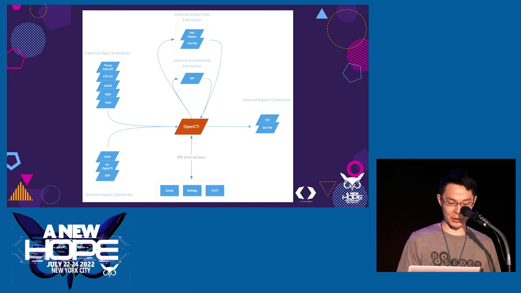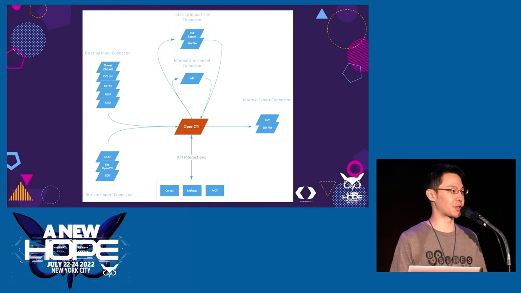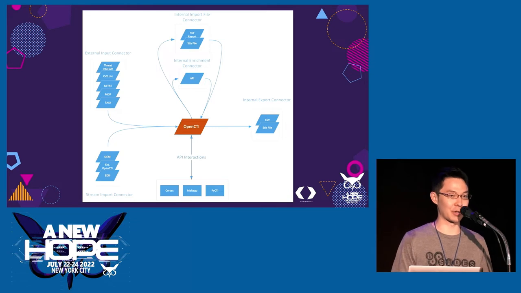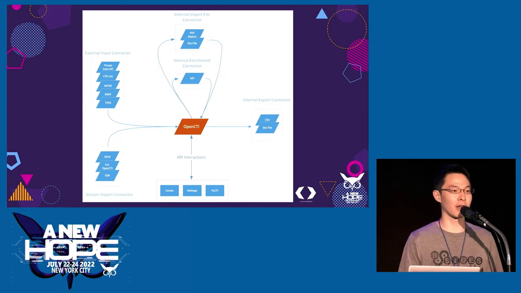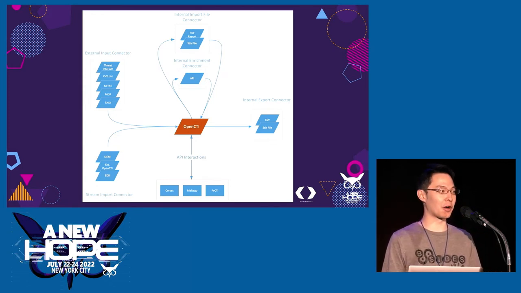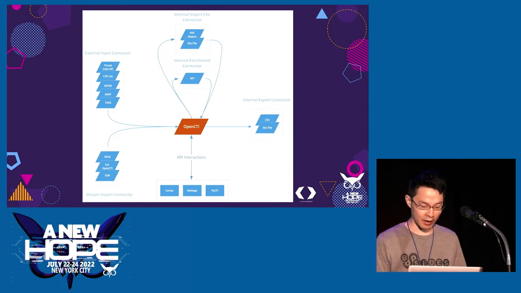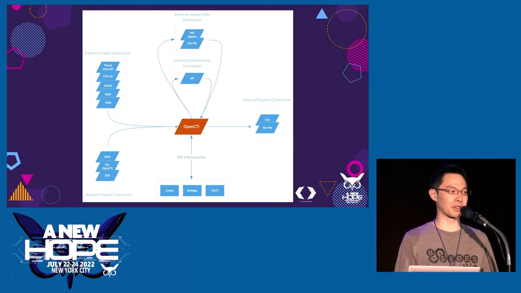Right underneath, we have the internal enrichment connector. It calls out to whatever vendor solutions you have, whether you have a VirusTotal API key or a Palo Alto AutoFocus or WildFire API, and asks your vendor, what do you know about this IOC? They'll come back with all sorts of data, and with the click of a button you can save all that information onto OpenCTI. On the right side, we have the internal export connector, which just parses CSVs and PDFs into STIX-friendly JSON.